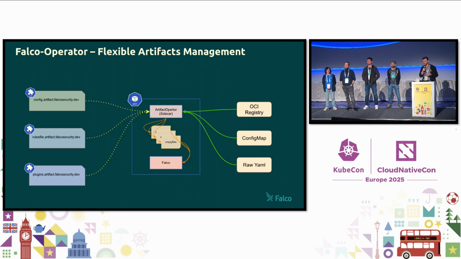What does it mean? For example, let's say all of these sources can be specified in the same custom resource, meaning if you have the rules files, you can get the default rule set that the Falco security offers. And on top of that, if you need to change, let's say, a macro, a condition, or anything in the rules, then you can just set it in the inline configuration, and it will override the default rule set.